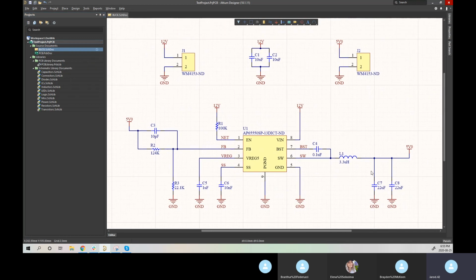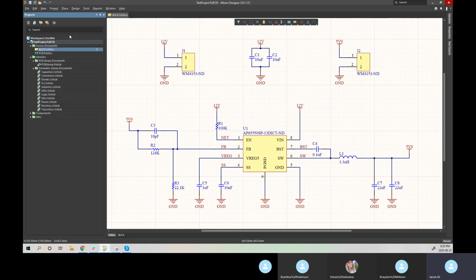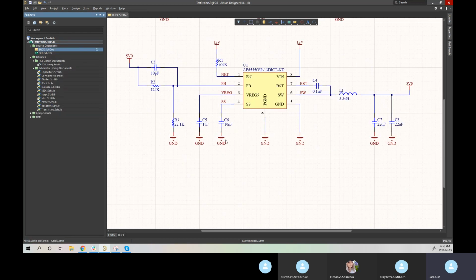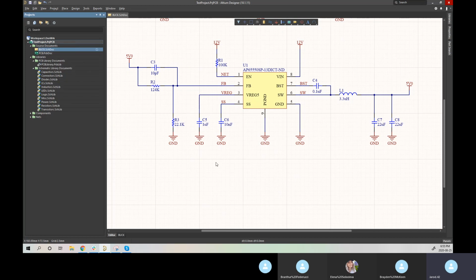So that is everything you need to know. When you're basically finished with the schematic, one good thing to do is go through and compile.